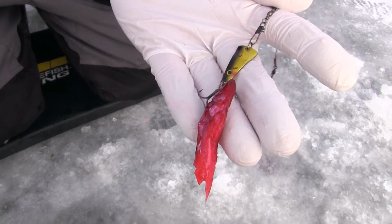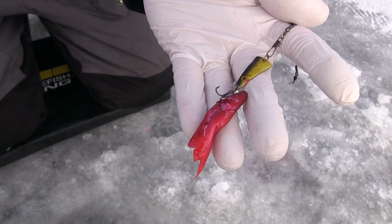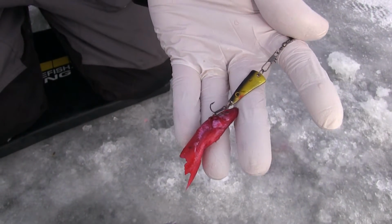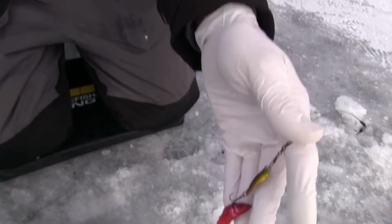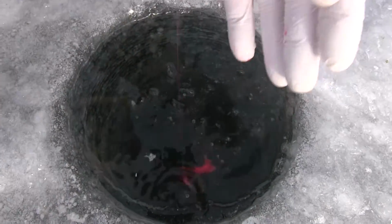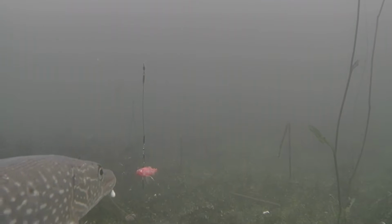These are called the VMC Tingler spoons, and then we're just tipping it with our fire brined smelt, and this one's pink. We just simply put it on the hook, and we're just letting it sit down there as a dead bait, just still fishing. So we're just going to set that in there, and we're not very deep here. We're only in about 6 feet of water, so we're only putting this lure about 4 feet below the ice, and just letting it sit and waiting for the pike to take it.